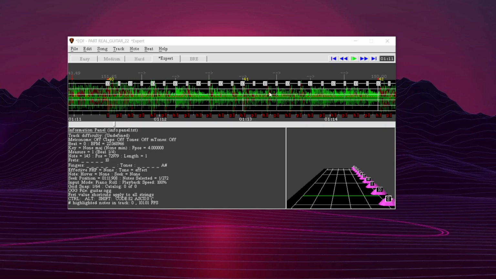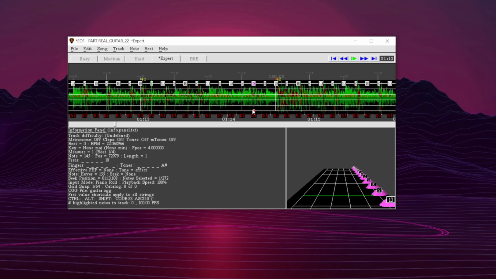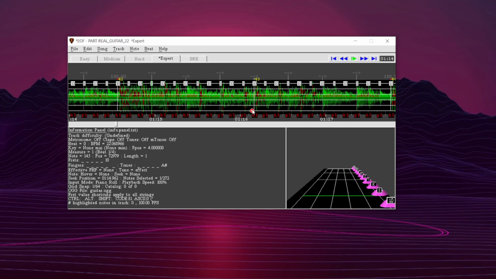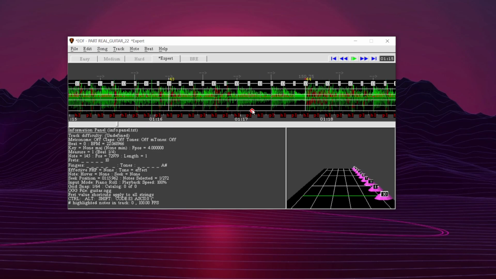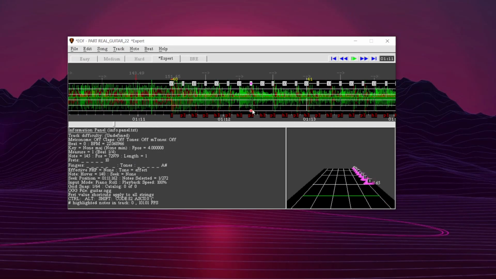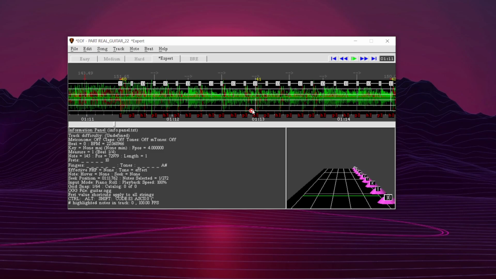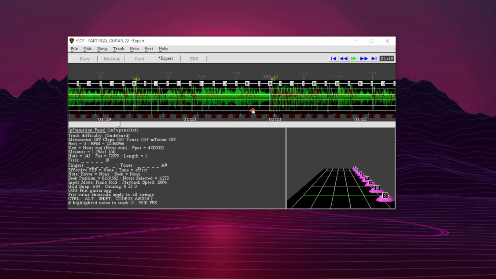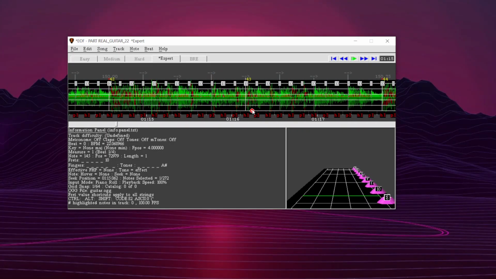Another little ignore thing that people don't know about is trills. If you don't know what trills are, you anchor one note and then hammer on and pull off the other note. After a while though, they stop detecting in game after a few of them. I'd say once it got to about mid this bar here, it probably just stopped detecting the notes. So you want to mark large sets of trills as ignore. If it's just a few of them, it's probably fine. But if it's a really long section of them, I would definitely recommend marking a lot of them as ignore because they just won't detect.